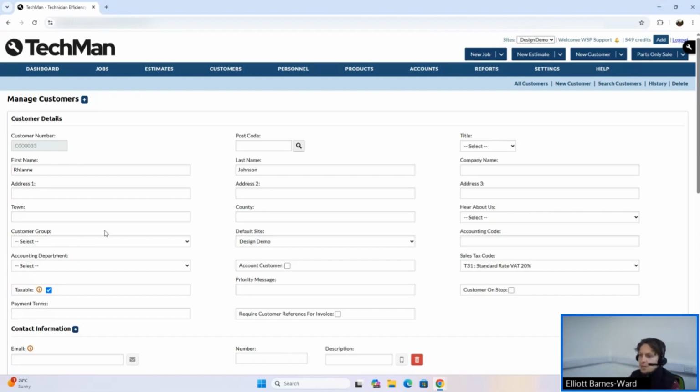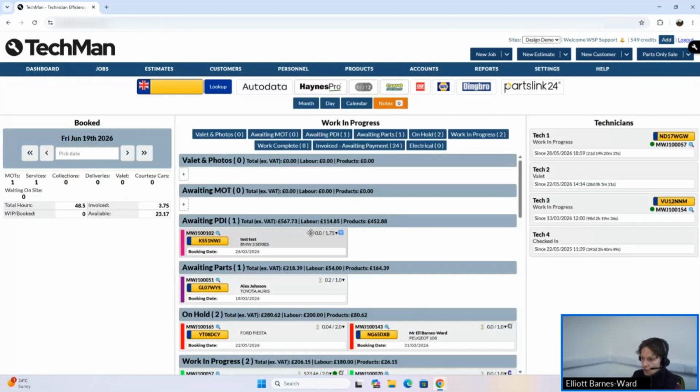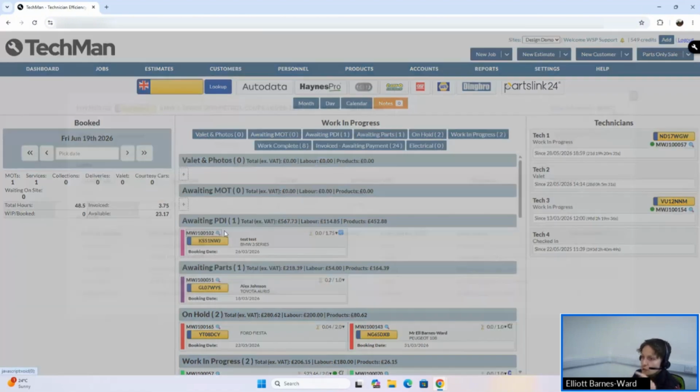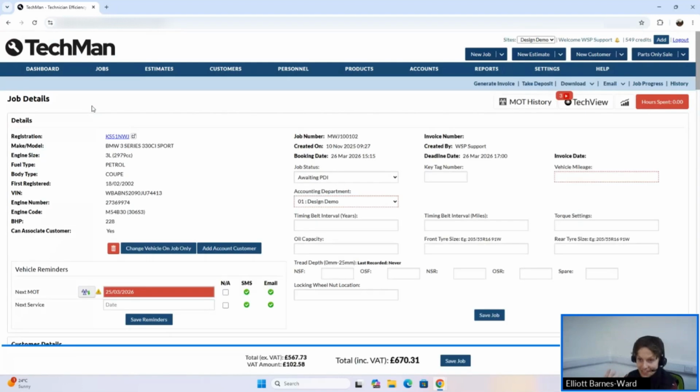Now, the calendar I've got. Now, this does kind of intertwine with another function on a job, actually. So what I'm going to do, I'm going to go onto a job first, show you one of the functions in there, and then show you a different version of the function on the calendar.